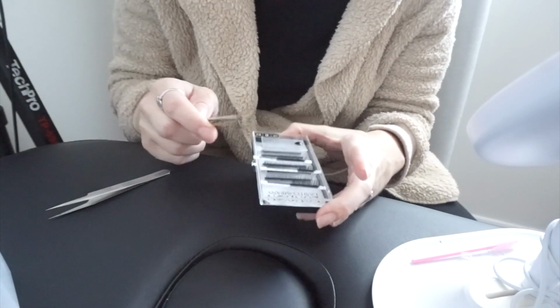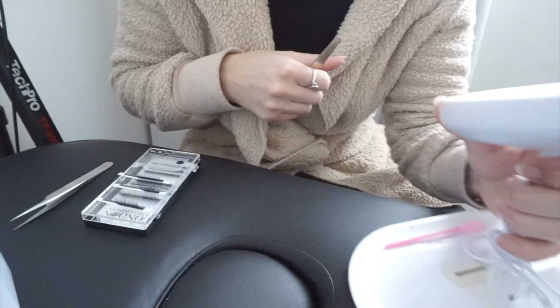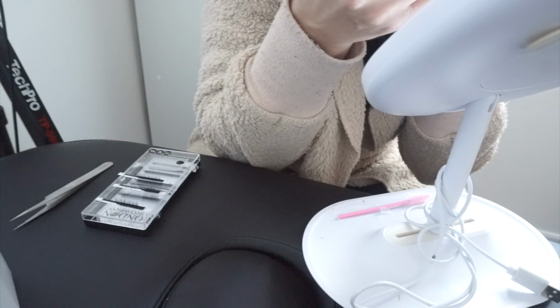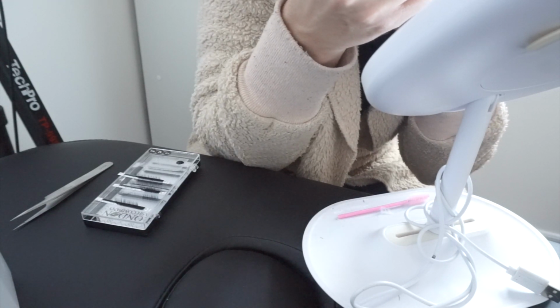And now I do have my lashes right here. I'm using 14s and 15s. And my left eye is in a lot worse shape because the last time when I was doing it, I had so many left on the left eye that I didn't really have to fill it. So now those all fell out.